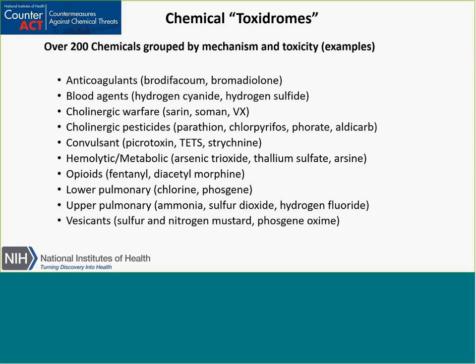The program is guided by a list of about 200 chemicals developed by the federal government, and applicants should contact myself or Dr. Spriggs to confirm that the chemical or chemicals they wish to study are on the list before developing an application. At this time we cannot share that list with you, but we can discuss the list in detail with you to facilitate your choice or confirm that your choice is on the list.